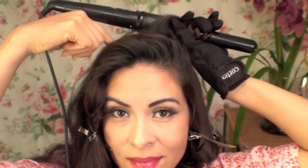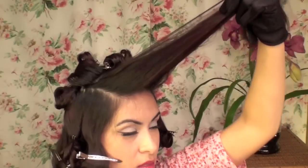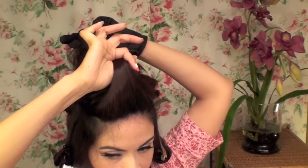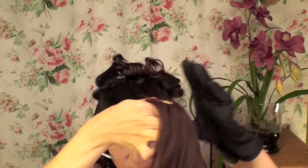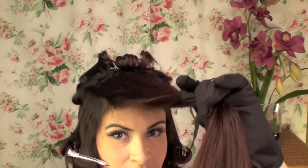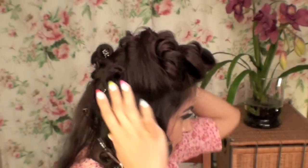Next, I'm going to work on the middle section, and these are going to be tight, but they're not going to be as close to the scalp. Then I'm going to work on the top, and here you can see I'm curling the ones at the very top very, very tightly, and then in the front section, I'm going to measure out where my little pompadour is going to be, and then I'm going to start curling somewhere at about the middle. So now I have all my curls in place.